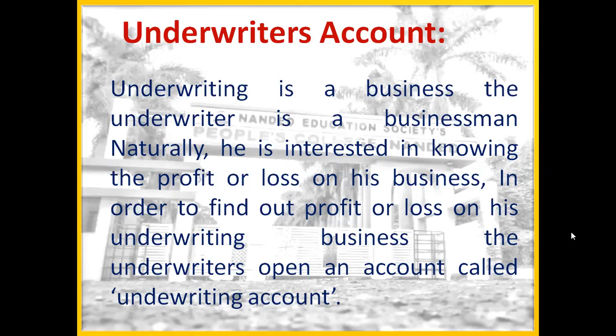We know we generally debit all expenses. Number seven, interest or dividend received on debentures or shares held by him is credited to the underwriting account. Number eight, an underwriter is not an investor. He is not interested in retaining the shares taken up by him. Gradually, he sells these shares. Proceeds of share sale are credited to the underwriting account.